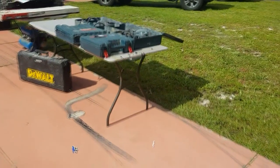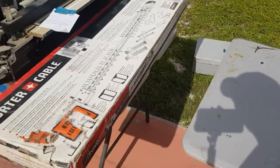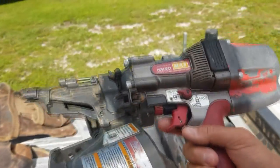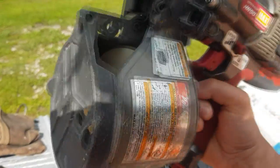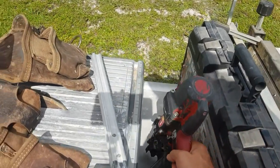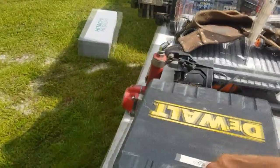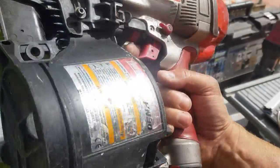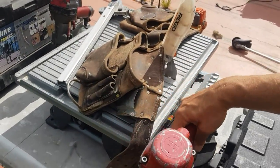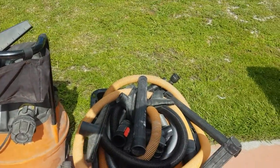Yeah, I came to a sale yesterday and they had some awesome stuff, but it's one of the few sales that are open today, so I thought I'd come back. Still got awesome stuff for sale. Look at this stuff. This is cool. Oh yeah, it's got roofing nails in it. Look at it, you got two layers of roofing nails. That's awesome. This tile saw is cool. So you got another one of these. So it's gotta be a contractor. Vacuum system would be awesome for gold mining.